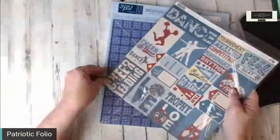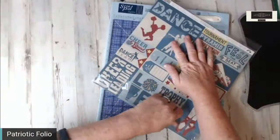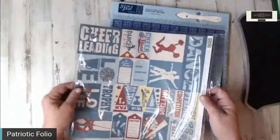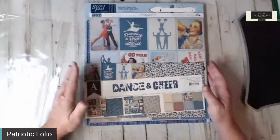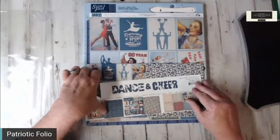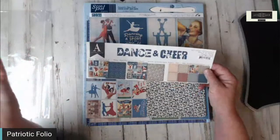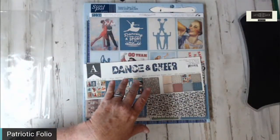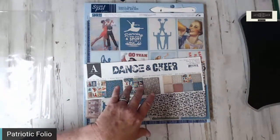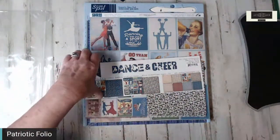And I want to show you, though, this is the collection kit. Now, there are no stickers with this, and there are none of the die-cut elements. So that you get an idea of what the lines are. Because it's such a diverse collection, it's really hard. Now, you can also combine some of the other papers. When I was looking through it, I noticed.